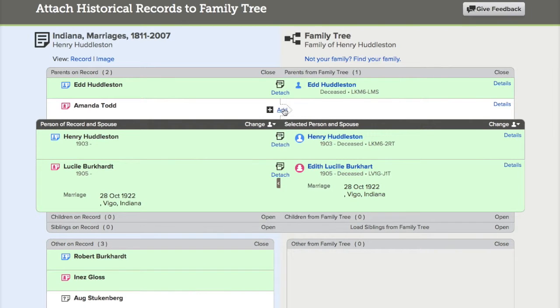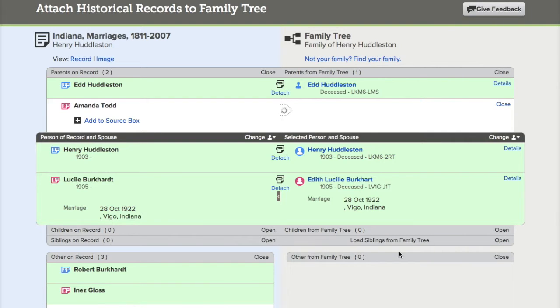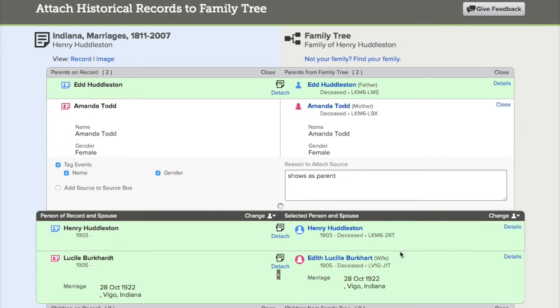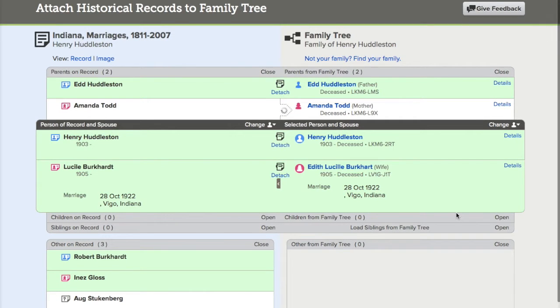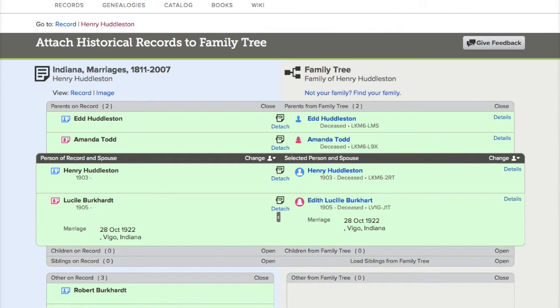Now at that point I don't really have enough information to do any temple work on them, but it's fairly likely that since I do know Henry's birth information, I could maybe find him in maybe like a 1910 census, and he would be with his parents, and then I could get additional information on all of them. And that's searching.